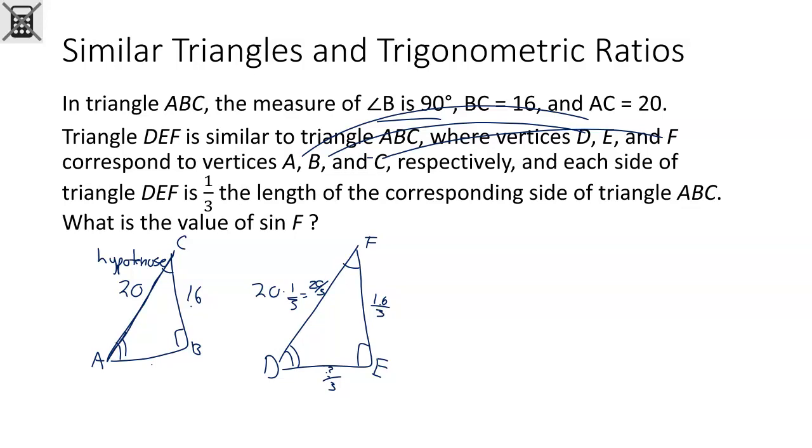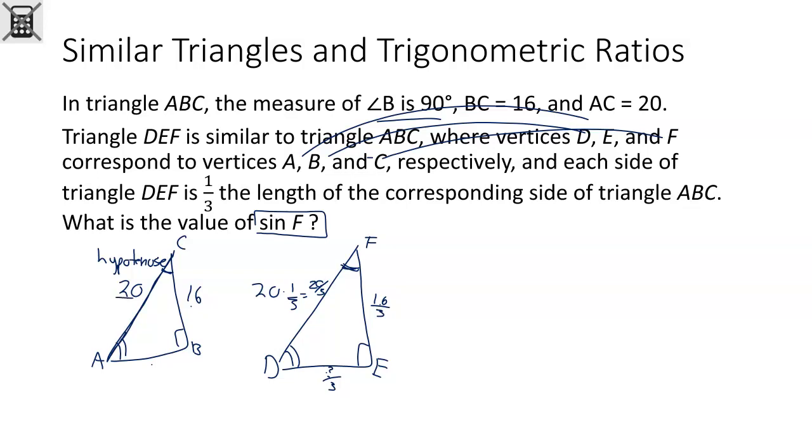Because it's just saying, hey, this will be similar. This is the ratio. But what it's asking for is the value of sine of F, which is going to be based off of the angle measure. Okay? F is going to be the angle measure. And since we're looking for a ratio, the ratio is always the same. Sine, cosine, and tangent are ratios of side lengths.